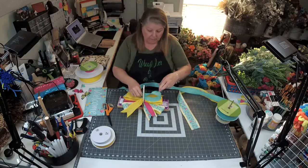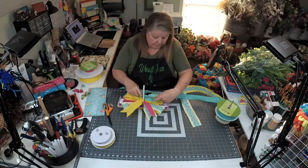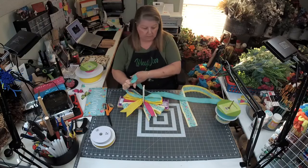Good thing this bow doesn't have a name, because it wouldn't be whatever that name is, that's for sure. Because this is just one of those make it up as you go along kind of bows.